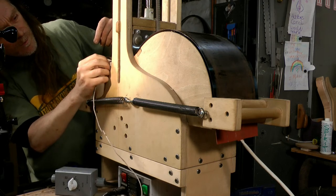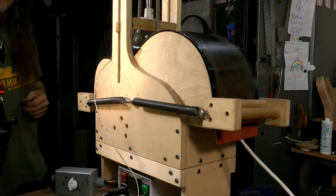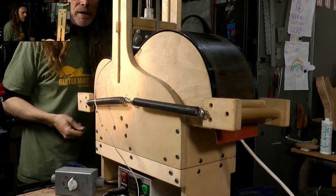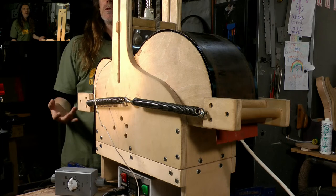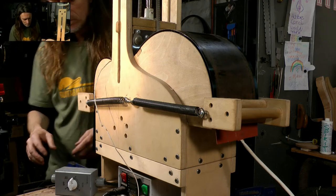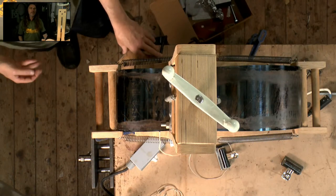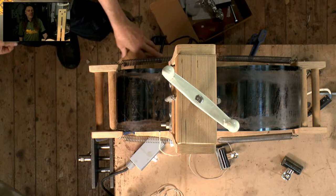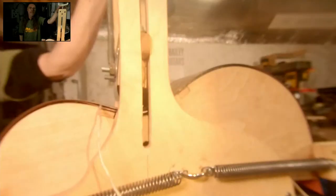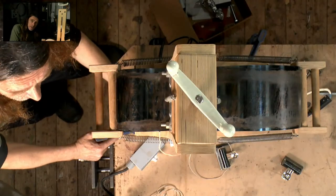Now, as you can see, that is a whole lot of expense and messing about just to bend one side. Having said that, it's reliable. Once you've worked out how to use it, it's fairly reliable. And you can bend highly figured wood with it without too many problems. So it's a great investment if you're going to be making more than one guitar. If you're going to be making lots of guitars, then you certainly want something like this to make your life easier.